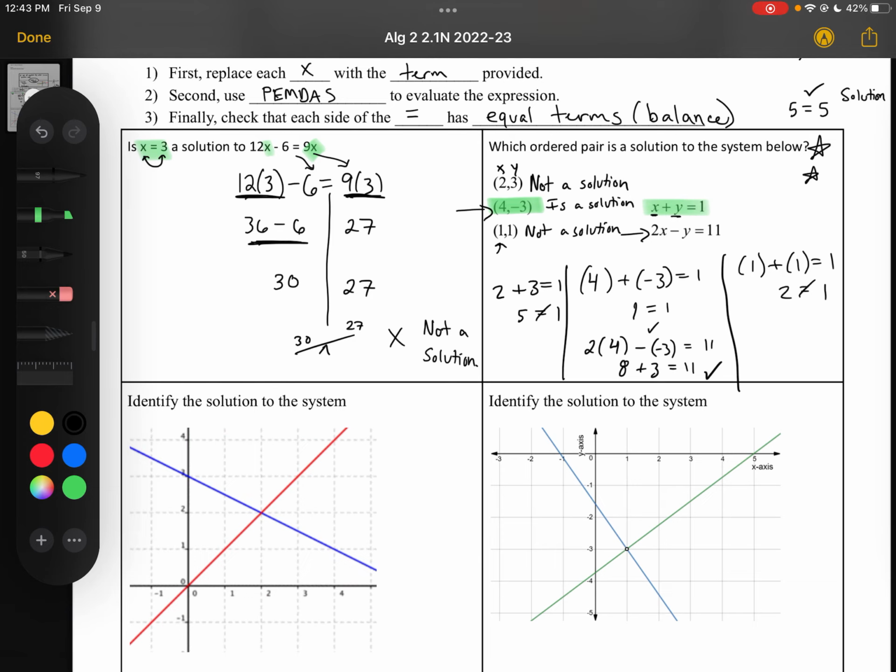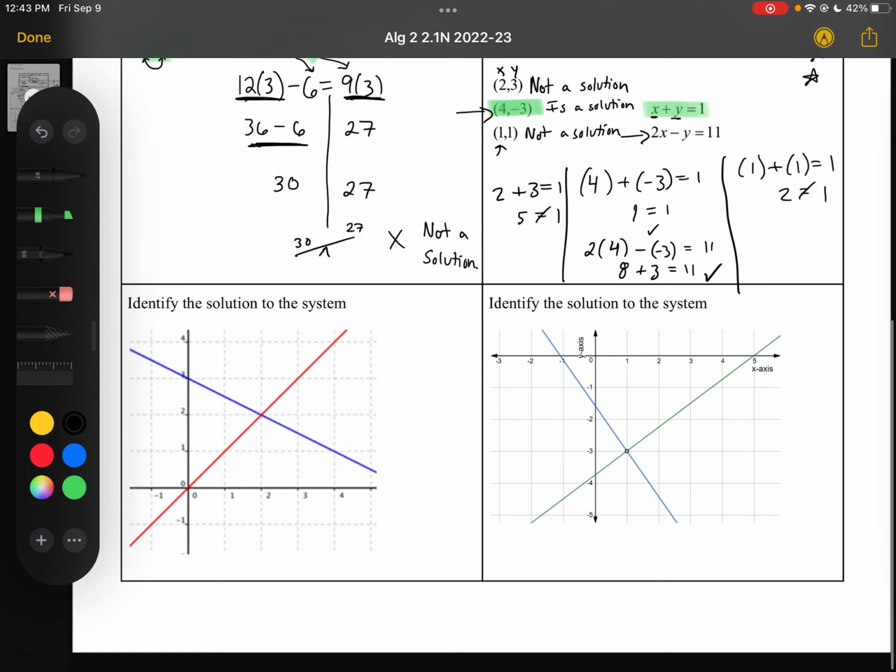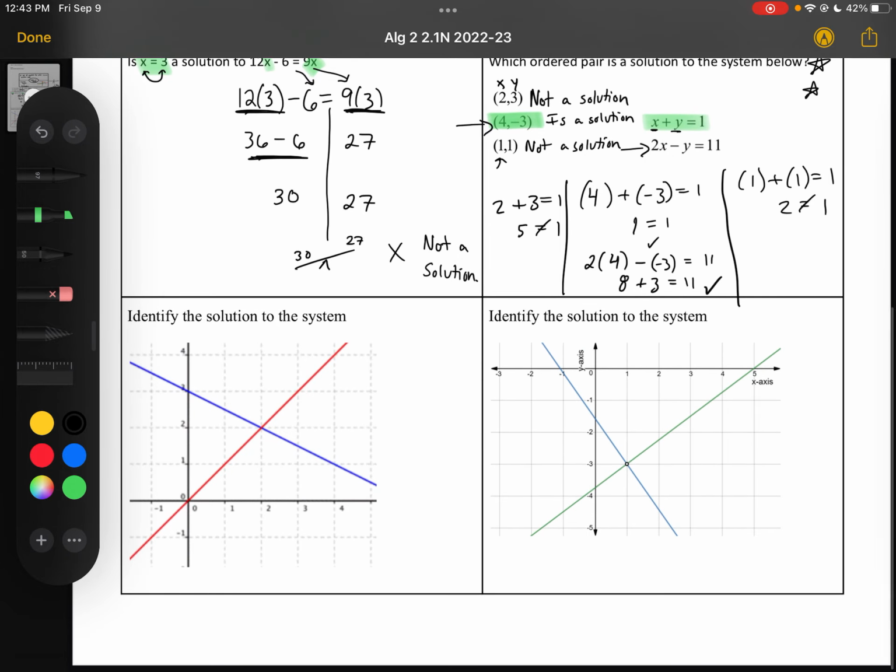So second one here, again, where is it a solution? All right, on the bottom, we're going back to the definition of what is a solution to a system of equations. So we just saw it above using algebra. So a system of equations has a solution where a value makes both equations true. So on the bottom here, we're going to take a look at what is a value that makes both these equations true. Well, if you remember from up top, it's where they intersect.